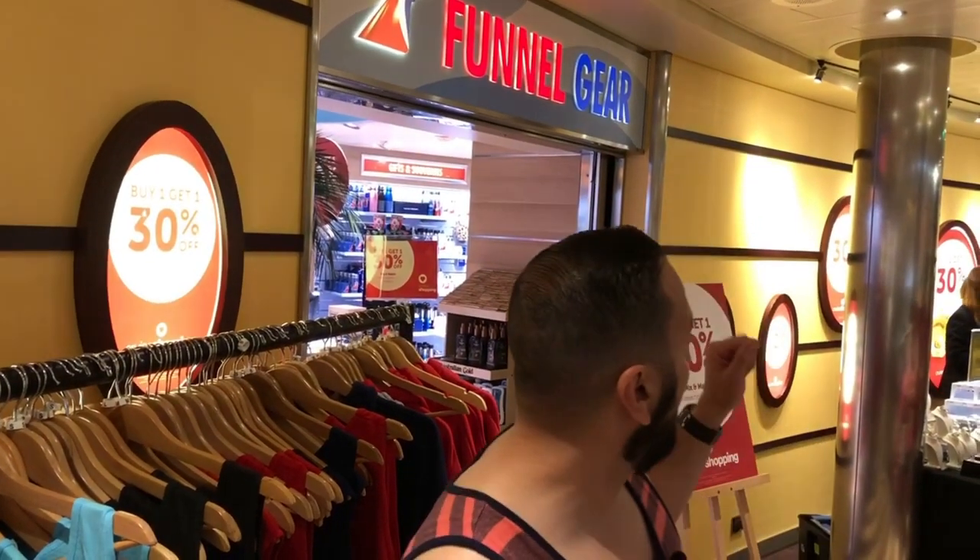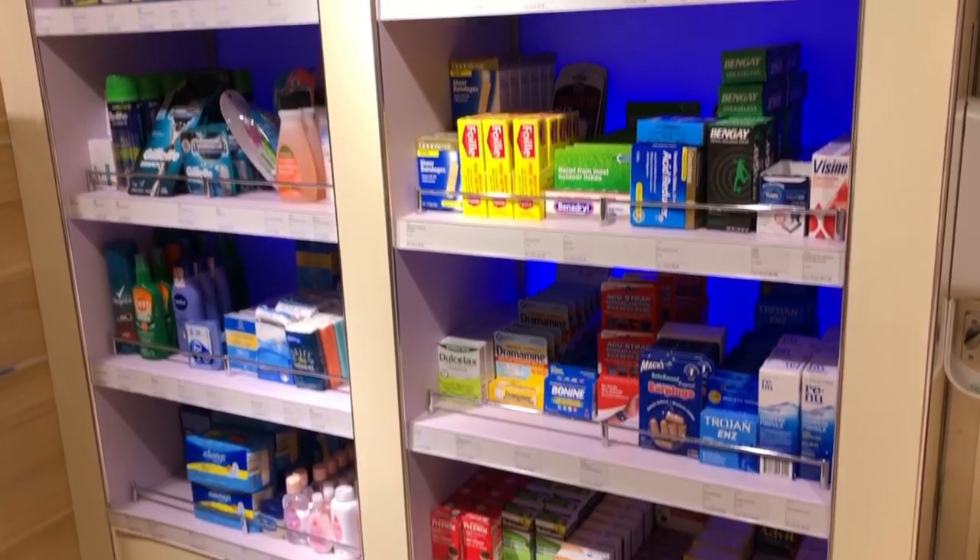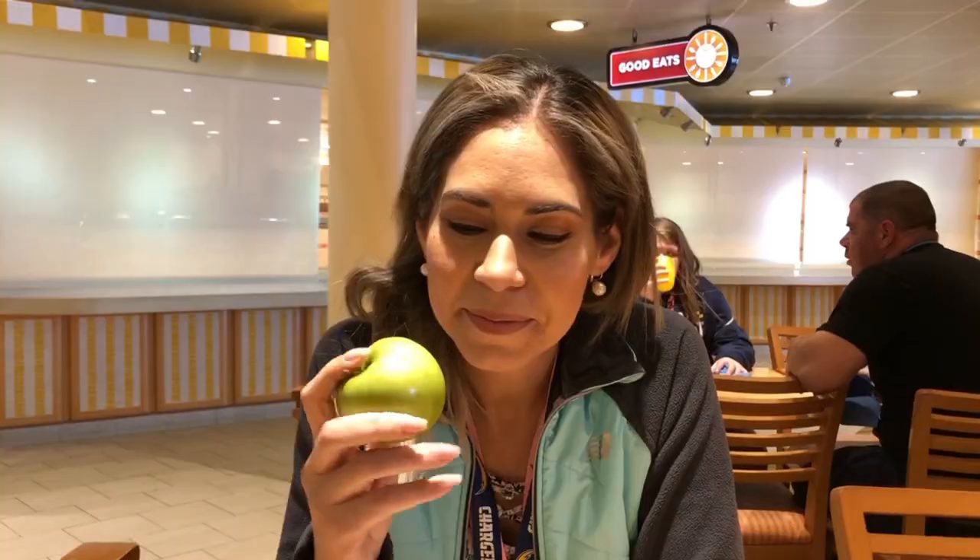Do not forget your nausea medicine. You can get the pills, the wristband (the Sea-Band), or the patch that goes behind your ear. If you don't bring it they sell it on the ship, but it's more expensive than at a general store or on Amazon. I always bring it just in case. Also, they say a green apple helps take the nausea away — let me know in the comments if anyone has tried that and if it works.